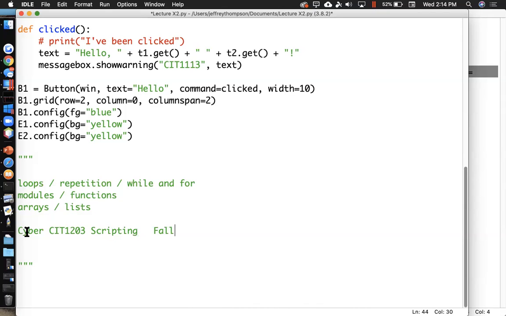So if you want to take it from me in the fall, the scripting course covers Python as well. And you already know the language. So you're already going to be 50 yards down the 100-yard field. You're going to hit the ground running. You're going to do very well in the course. You're probably going to do better than the students who did not take fundamentals of programming.